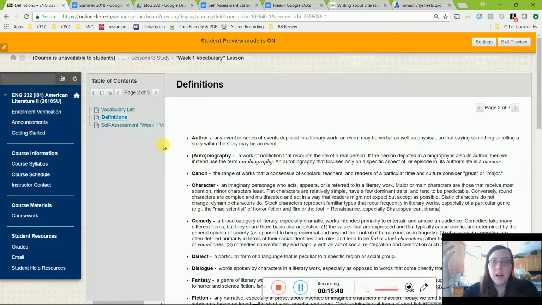But there are other lessons that I think, like for example, the vocabulary lesson. Do you absolutely need to know the difference between dialect and dialogue? Maybe not, but I think that knowing the vocabulary will help you be a better writer, because you're building your literary vocabulary. You can identify things then in your responses, in your discussion board, in your final essay, that maybe you didn't have the word for before. So you're gonna be a better writer if you do these lessons. That's my goal, at least.